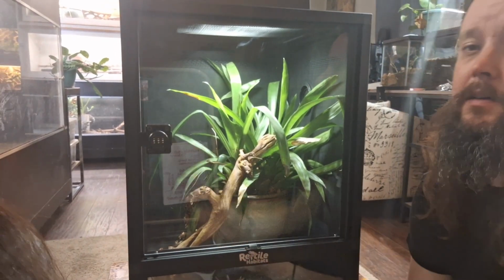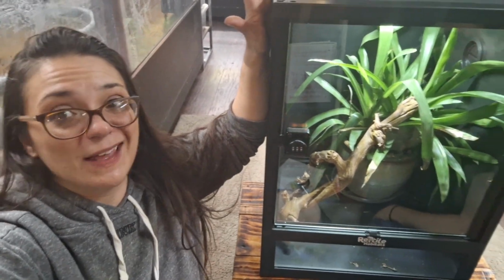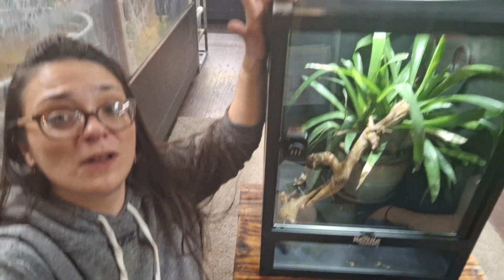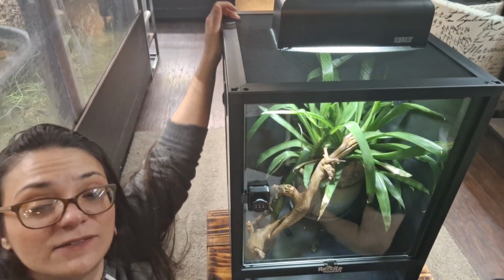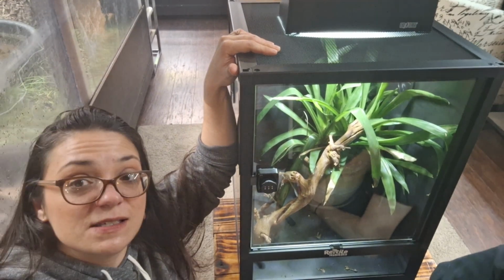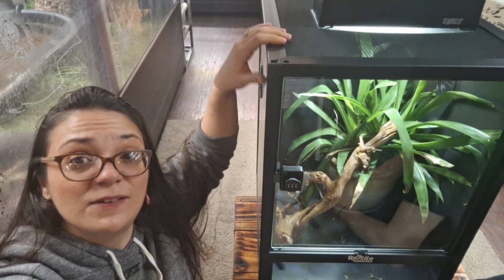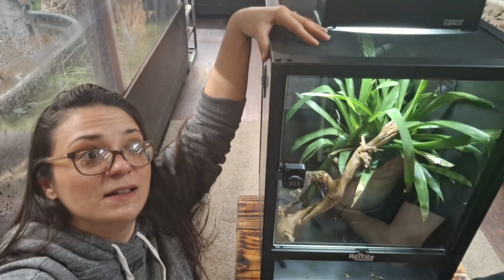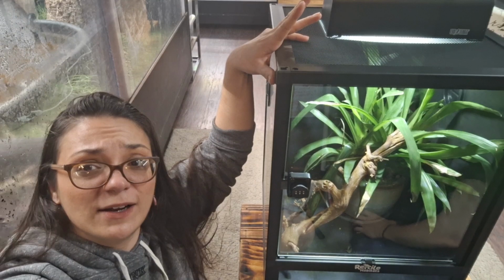Now, Kayla is going to tell you about her favorite part. My favorite part. So, one of my big complaints about PVC enclosures is usually ventilation. They have a bad tendency to mold if you overwater. This, on the other hand, the entire top is screened off. Unlike the Zilla and the Exoterra that have that bug mesh stuff, this is a heavy gauge of braided wire.